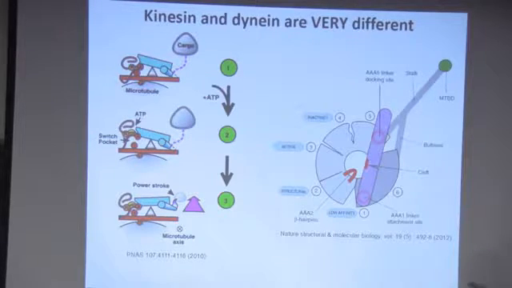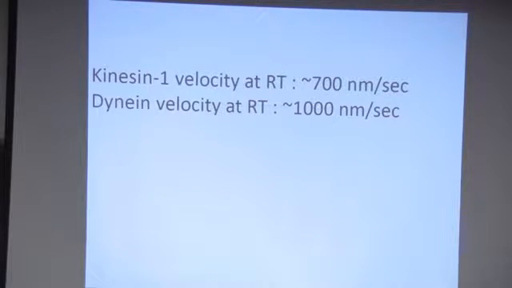They come from different enzymatic families, with very little in common other than that they work on ATP. And yet, if you look at how they perform, let's say you just reconstituted microtubules in vitro, put them on a glass slide, and let a motor run along, they're going to run at about the same velocity. Dynein is a little bit faster at room temperature, but basically the velocities are very comparable.